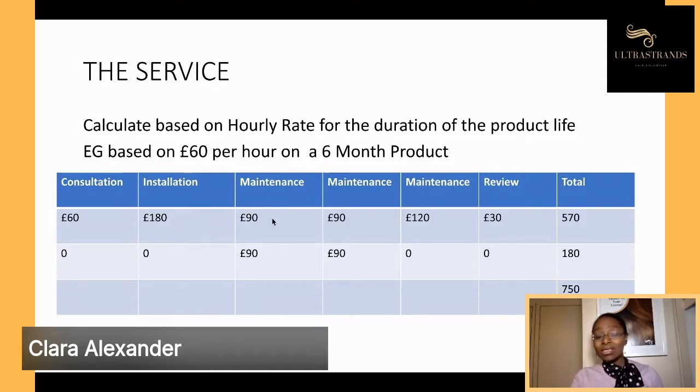Our maintenance is an hour and a half, so we have calculated £90 for the first two, because the maintenance for the first two is just the resecure, which means we do not take off the volumizer. The volumizer stays on the client's head, and we just pretty much retighten the volumizer. Hence, that's why it's exactly the same, and that's why it's cheaper than the third month, because in the third month here, we'll be taking the volumizer off and putting it back on again.